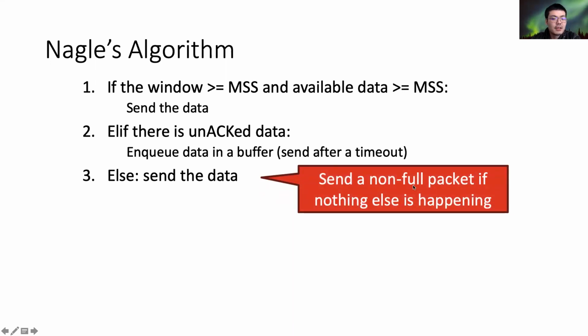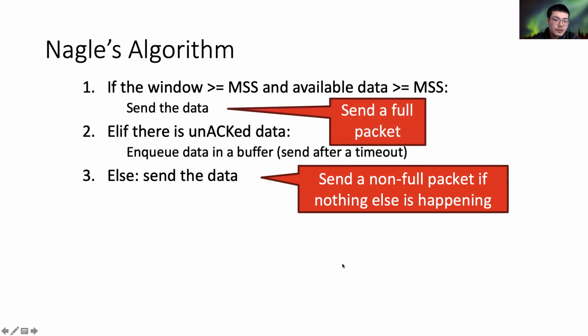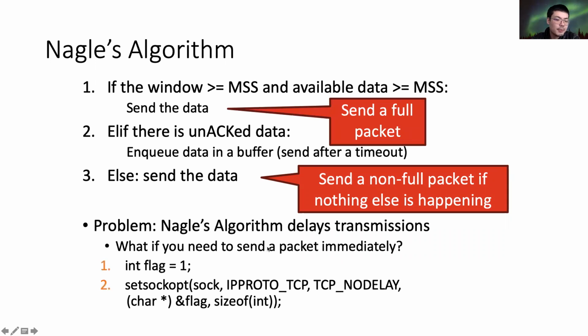So here we will send a non-full packet. We will try to send a full packet as long as you have more data that comes. But if there's nothing happening, we don't want to hold it forever. We will send if nothing else is happening. If possible, we will send the full packet. We will not send it byte by byte. So this is the Nagle algorithm that delays transmissions. You can see there will be delay in transmission, but if you keep having some data sending, then you will finally efficiently pack this segment, the packet, and you can send out more efficiently, minimize the overhead of the header, amortize the overhead.